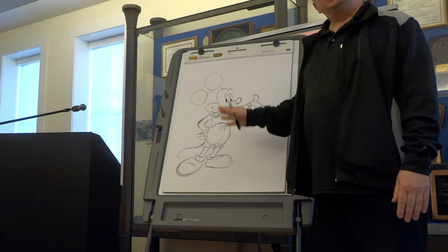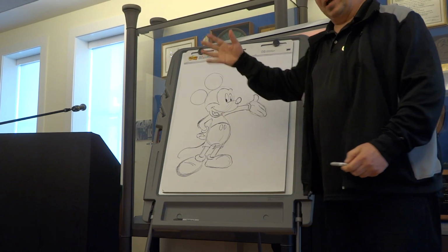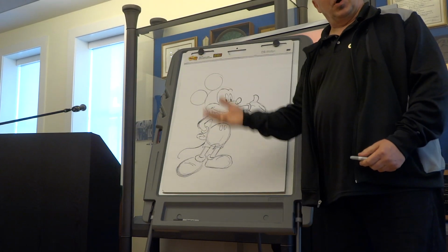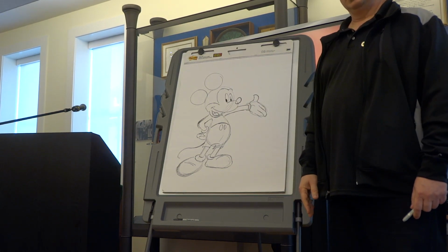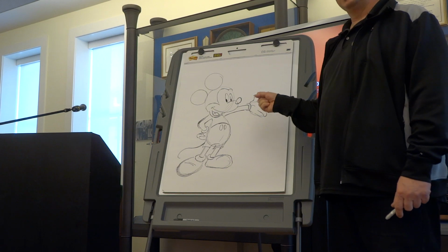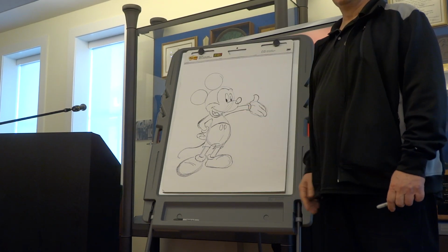So this would be one key drawing. If you want to make him move and have his hand go down, then of course you have to draw all those other key drawings as his hand lowers and other things happening. That's how he would animate. You need at least 12 drawings per second. Most of the time it's actually 24 drawings per second. So this is how crazy we are.